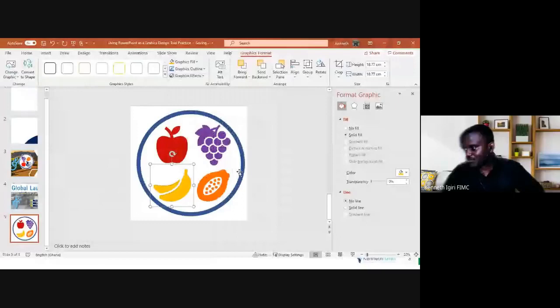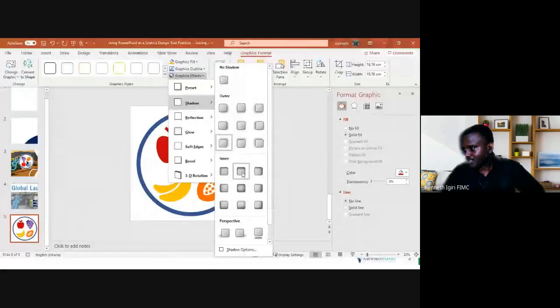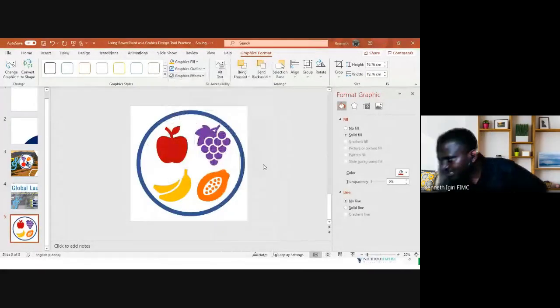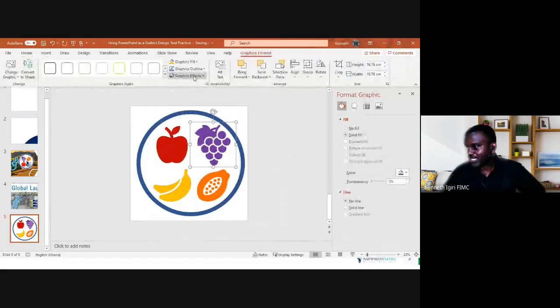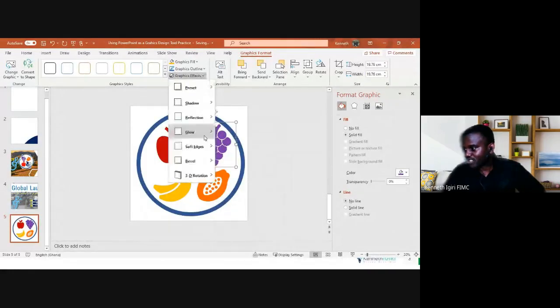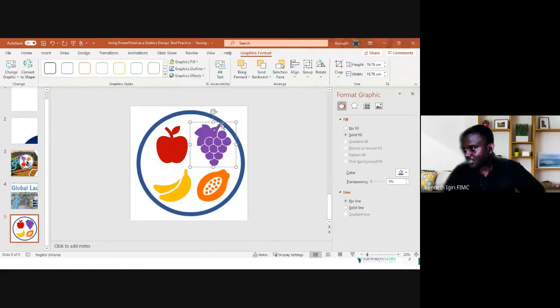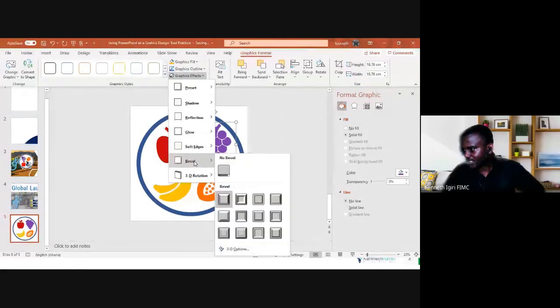For example, I can change my mind and decide I want the shadow to be this way or this way, and yeah, it gives it a solid look. I can even do a bevel shape so that it gives it a solid look if I want, but that is not suited for this case. So I just use the nice shadow here and forget about the bevel shape. Bevel, no bevel, yeah.